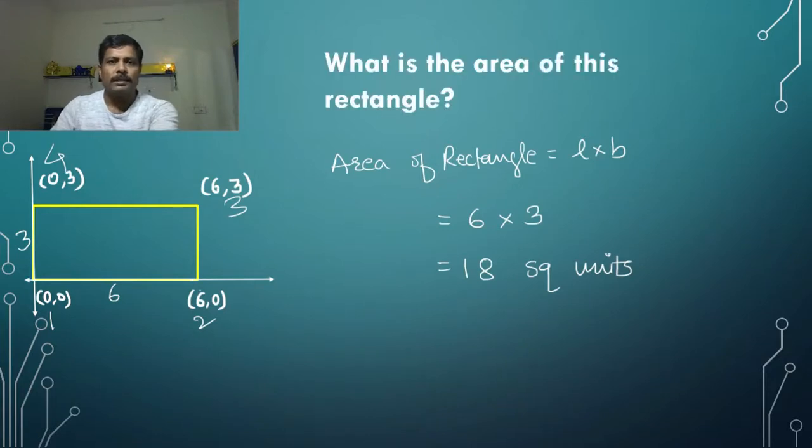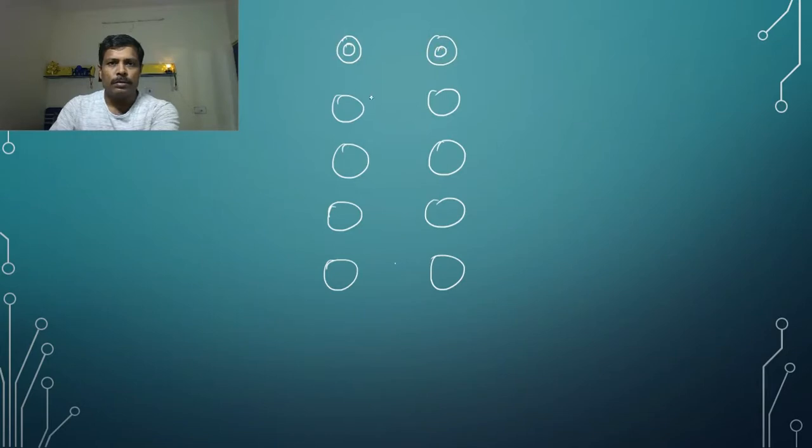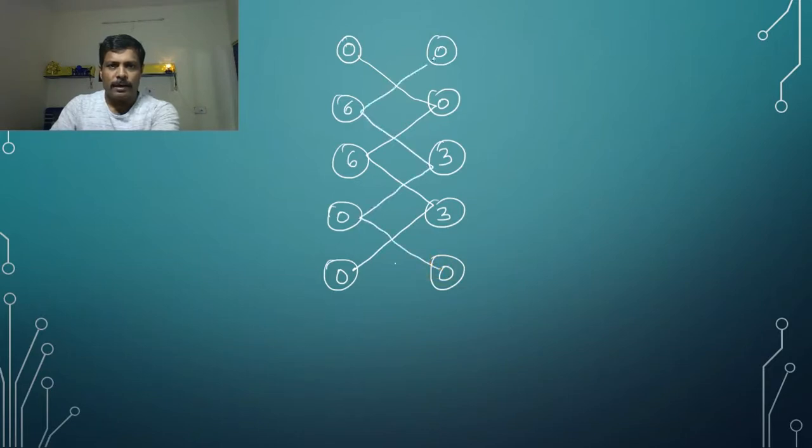Okay, so we can write this is 0, 0. This is 6, 0. This is, I think, 6, 3. This is 0, 3. And again we write the same pair which we have written in the first, that is 0, 0. Right? Now you tie the shoelace. What is the procedure? Like this, like this, like this, like this, and after that like this. All right. So this line is parallel to this line. This line is parallel to this line. This line is parallel to this line. Okay. Now the remaining pair we can show by a double bond to avoid confusion, like this, and like this. All right.